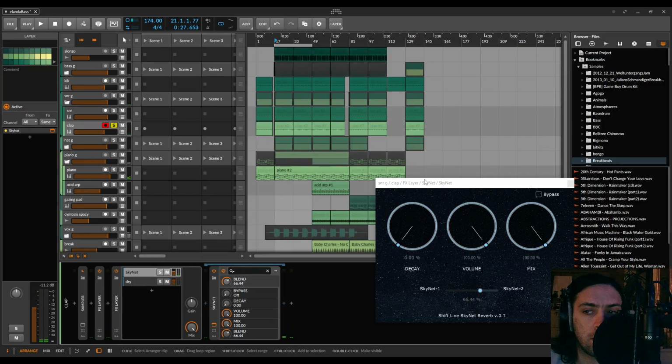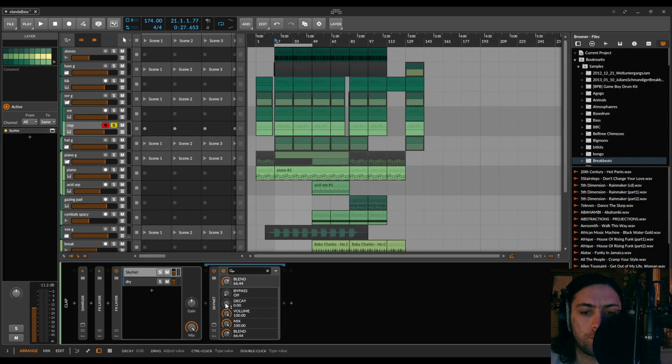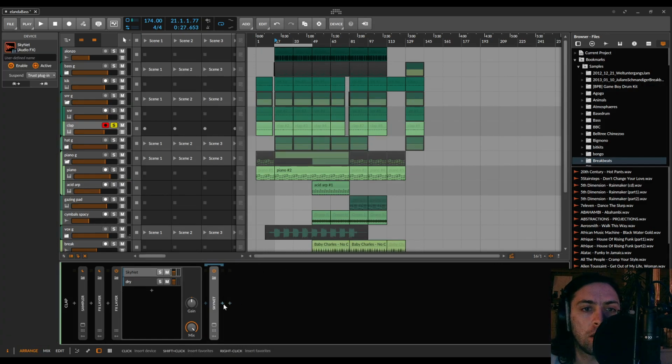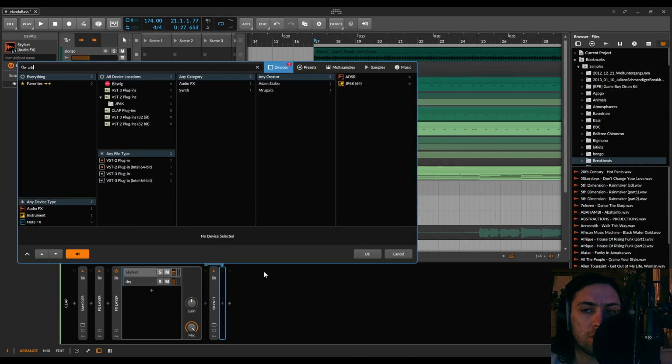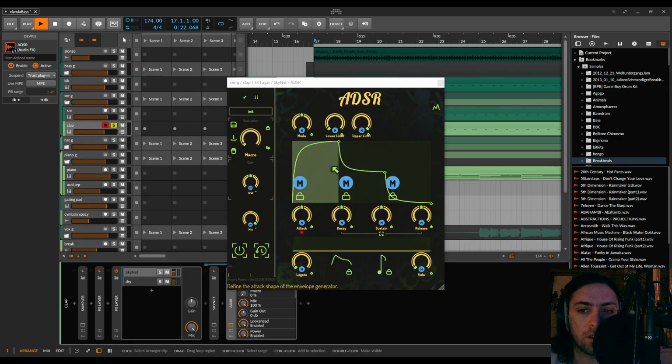And now the next thing that I want to do is actually make it a bit more gated. And gladly we are on a track that has MIDI input, so I can just use my plugin ADSR for that.